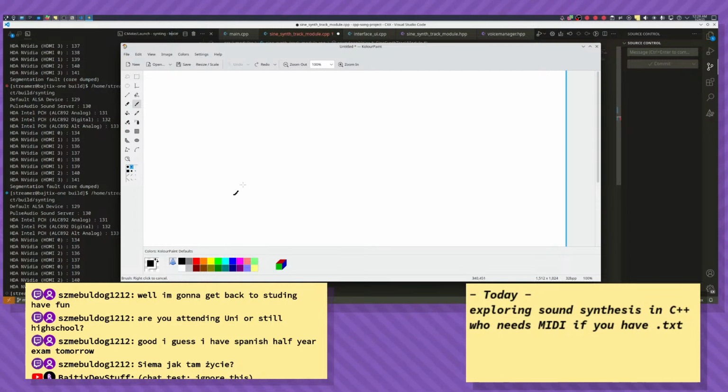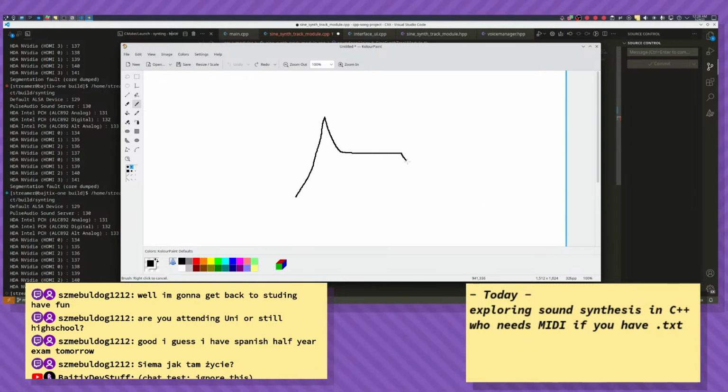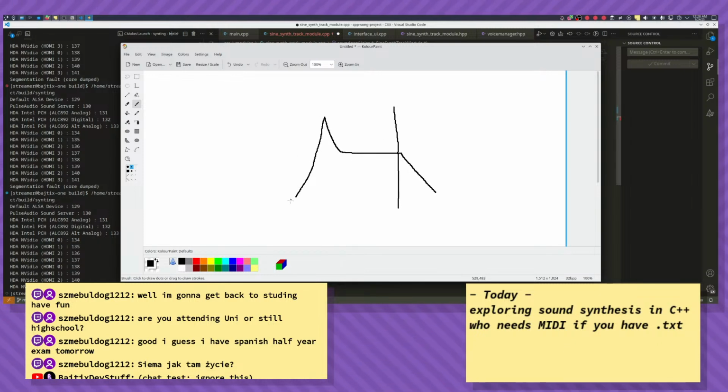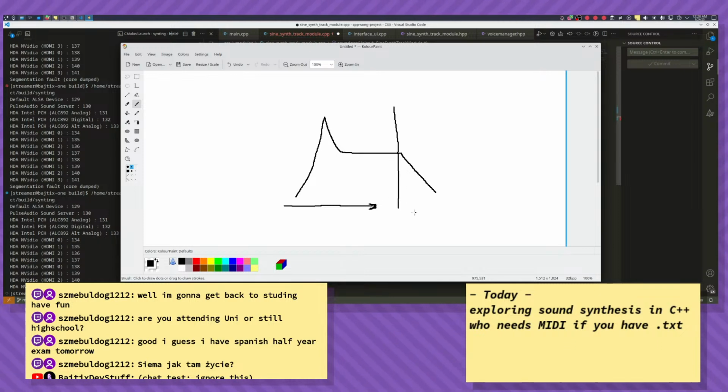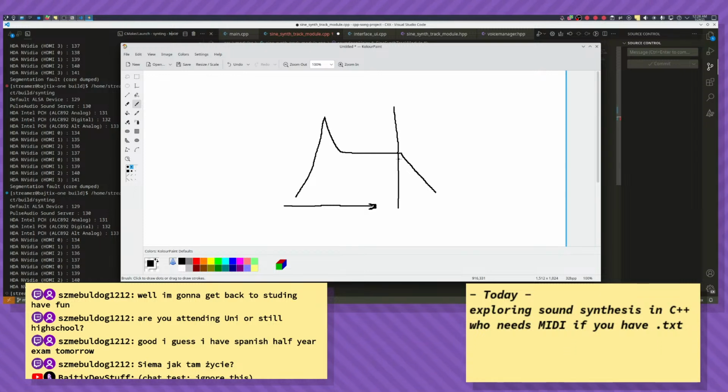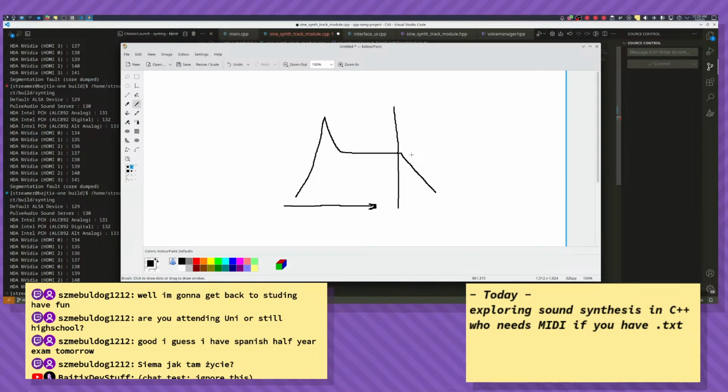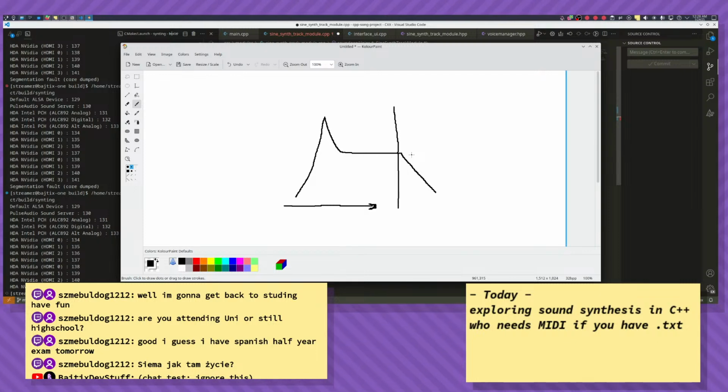For now we have the envelope, it goes something like this, and it needs to stay in here, right? So as time progresses, we stay here until the dev time is known, and if the dev time is known, we can just continue on. So we need to know the dev time too.